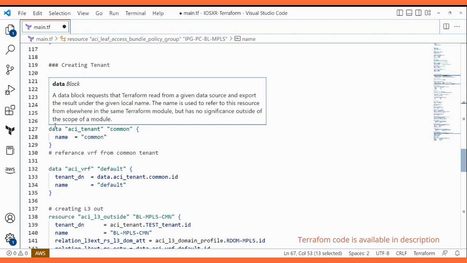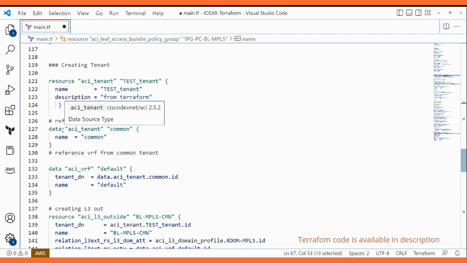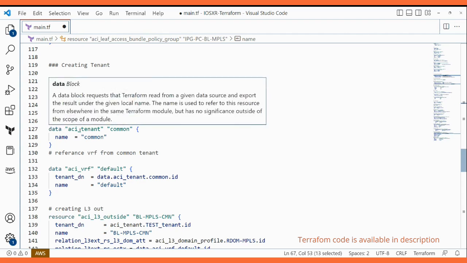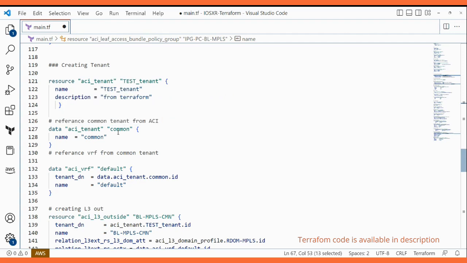As we have seen in a couple of videos, Terraform has different types of objects: providers to connect, resource objects to create a new resource, and data for anything already configured on the device that we need to read. For that read we use the data block. So in this data block, this is the resource name, this is the reference name for Terraform, and this is the name which already exists in the configured ACI. So we are taking a reference with the help of data. Similarly, here we are taking the reference to the VRF.